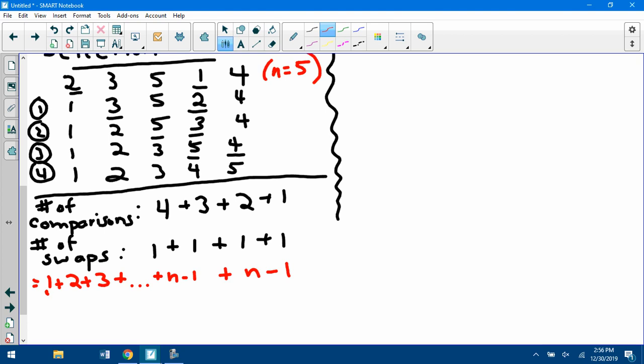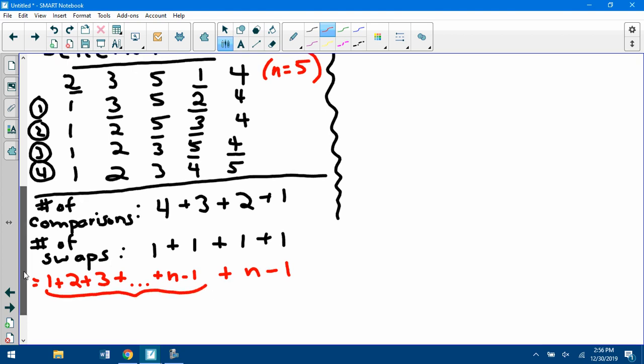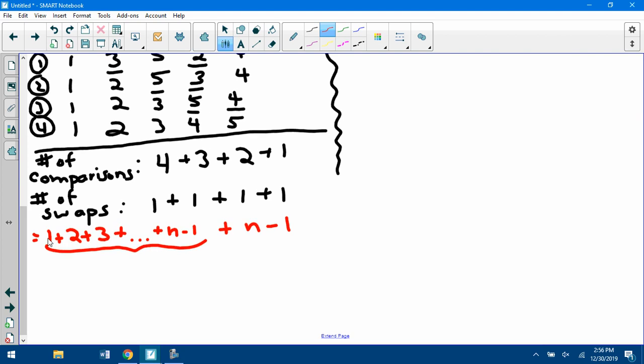Now, this part is where it might get a little weird for you. All of you in Algebra 2, I hope at this point, have had sequences and series. This isn't super important for computer science, but just believe me when I say 1 plus 2 plus 3 is called an arithmetic series, because 1, 2, 3, 4 is an arithmetic sequence. It goes up by the same amount, 1, every time. There is a formula to find the sum of the first however many terms of an arithmetic series. And this is where it doesn't matter if you believe me or not.